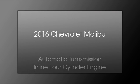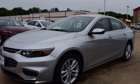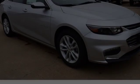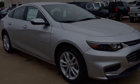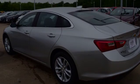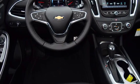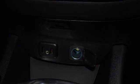This is a 2016 Chevrolet Malibu. This car has an automatic transmission and an inline four-cylinder engine. The following features are included: traction control and stability control systems, a low tire pressure indicator, an anti-lock braking system, a technology package, keyless ignition, and daytime running headlights. We hope you found this video informative — please contact us today.